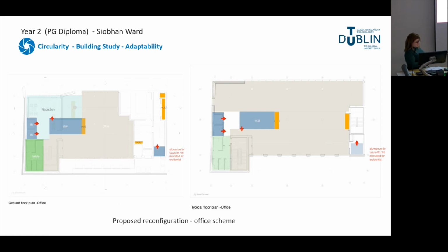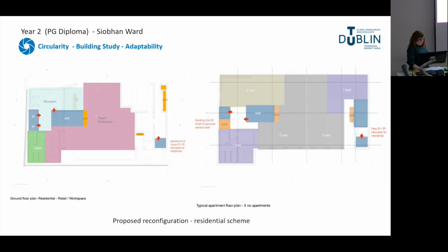So from the existing critique, an alternative layout was proposed. The relocation there in the blue in the middle, the relocation of the stair to the centre of the core, would be better for residential use and give greater connection at ground floor level. The service voids were moved to improve access, and a modular approach to the facade proved quite important. And the precast concrete floor in lieu of the cast concrete reinforced slab. And they are just the proposed alternatives.